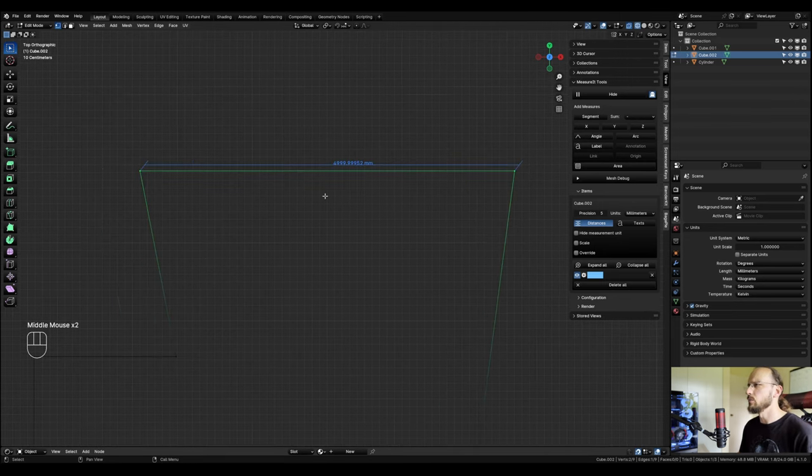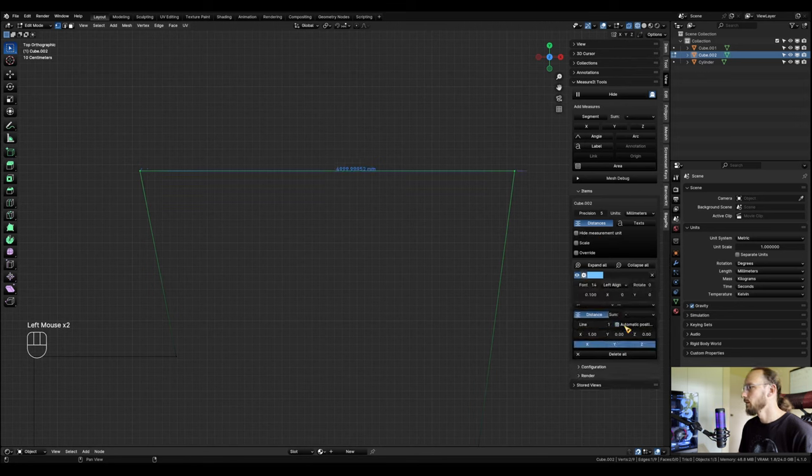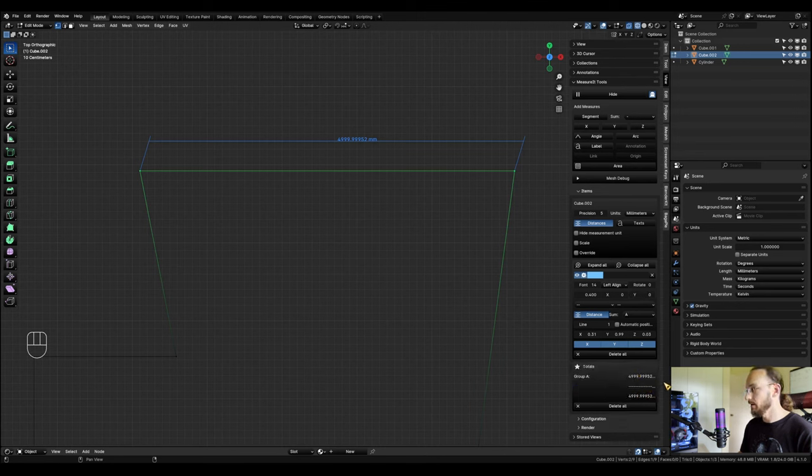I think this is the edge that we change proportionally, so that might be why. You can also hide the measurement unit. And under this little gear icon here, you can change the automatic position and change the position to where you want it specifically. In all directions, you can change the offset. And if you have multiple measurements, you can even add them to a group. And Blender will then add and sum up everything that is in this group.